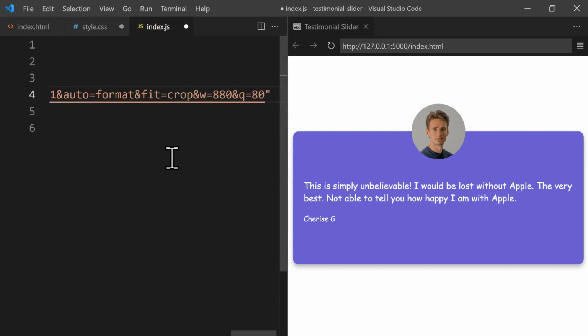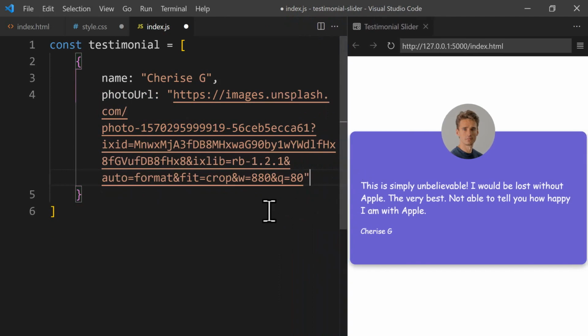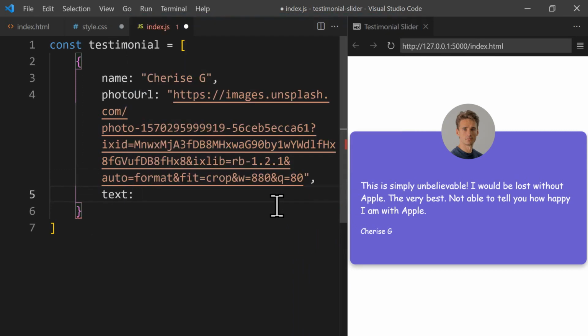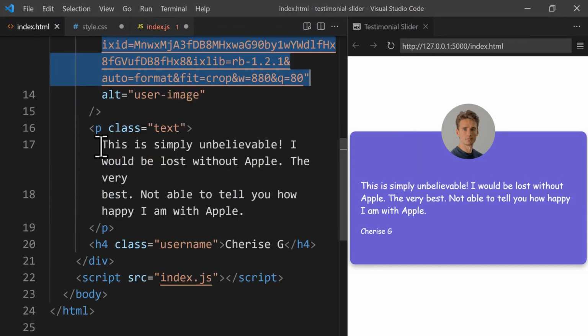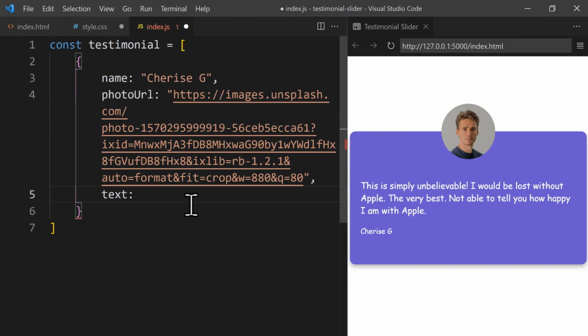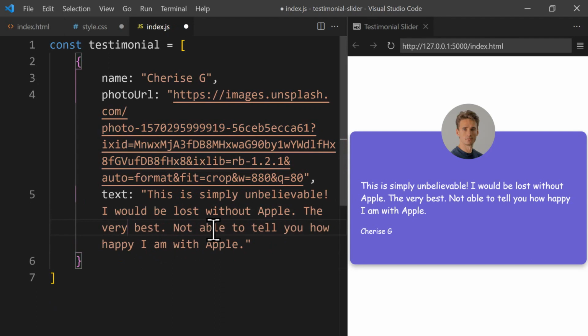We can use Alt-Z to turn on the word wrap so we can see all the code. We close this a little bit, and we use comma again, we go to the next line. The next one is the text or the testimonial text. So here we copy the text from here to here and we put it inside a double quote. You just need to bring the text to this and fix it. All right, looks fine. Next, you can go to the next testimonial.